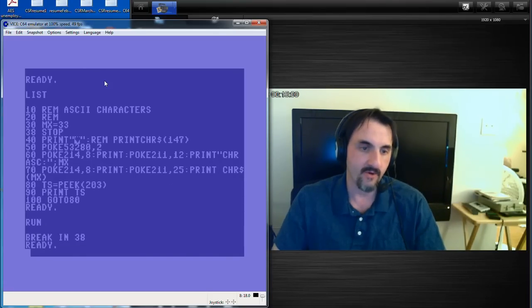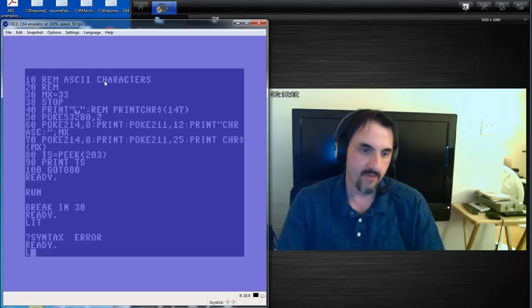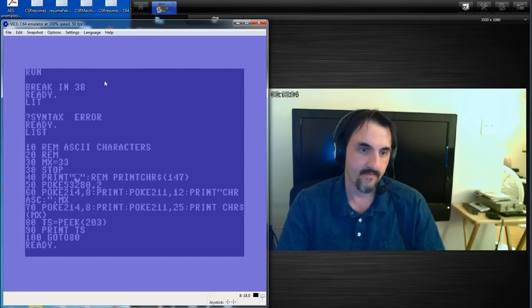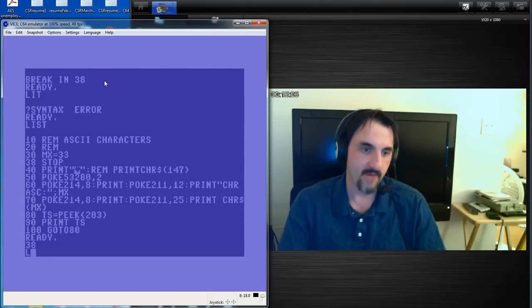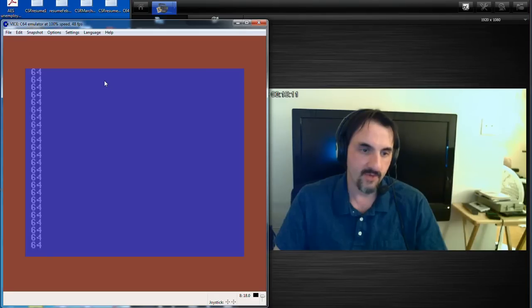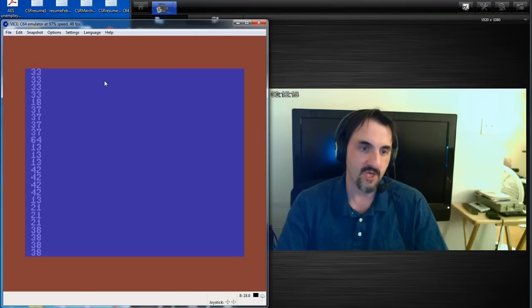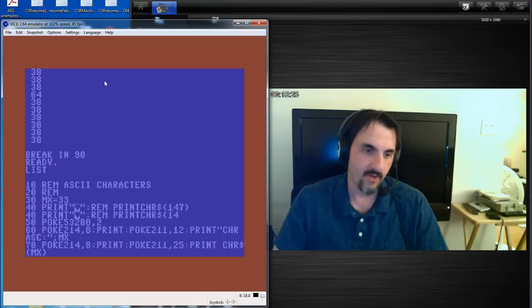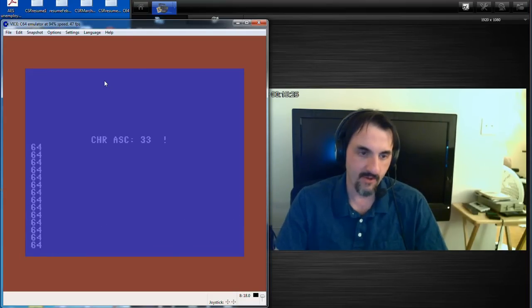If I run it here, actually I got it stopped again. Let me get rid of the stop statement. Stop will stop at the line that you stop it at. So let's just run it again. You see that 64 being printed. Now when I press the keys, like pressing 8, it shows a 10. As I press different keys, the value changes. So it's showing me which key is accessing that memory location. What I want to do is look this up right now.